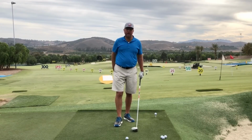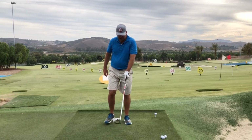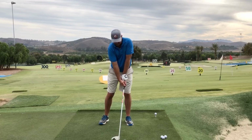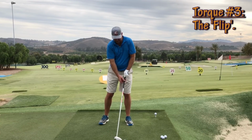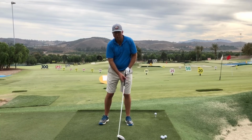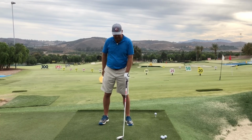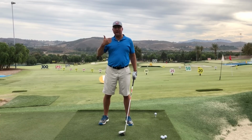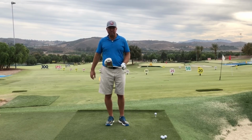So we already talked about what I call the flapping move first. This is what I would call the flipping move. Okay, you see? If I turn the shaft about itself like this, I can make the club rapidly close relative to the target line in a very small amount of space. You see, the club face itself is hardly moving at all in space. That's why I refer to this type of torque as the, quote, emergency parachute.